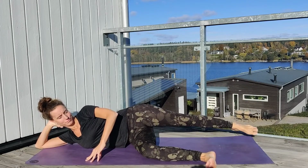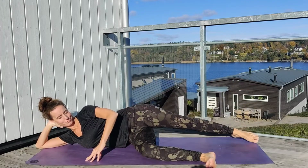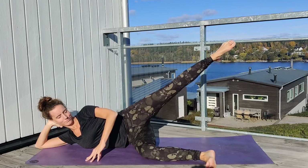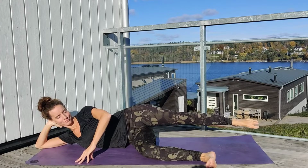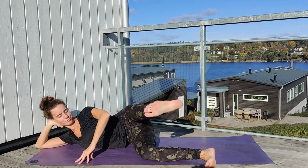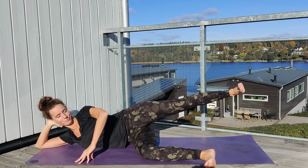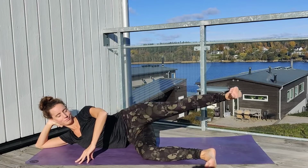You start to lift the leg as high as you can and lower all the way to the mat. Really keeping a good posture with your abdominals toward the spine and lowering the shoulders from the ears. And then flexing the foot and kicking the leg forward, trying to keep the foot above hip height. A few more, don't forget to breathe in and out through the nose. Lateral breathing if you can. Relaxing the jaw. Good.